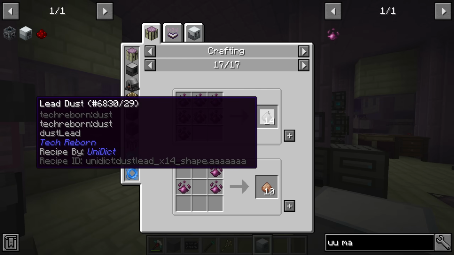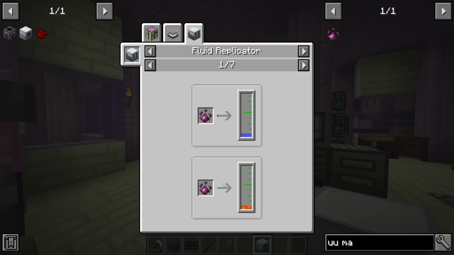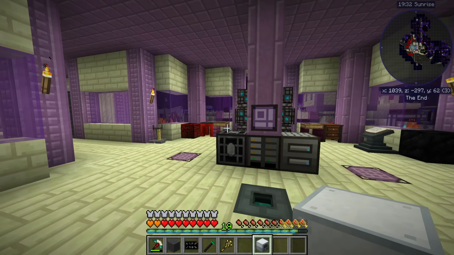Tin dust, aluminum dust, lead dust, copper dust. And then in the fluid replicator, you can make like water and lava. So we could automate our like magma generators with UU Matter. So basically turn cobblestone into UU matter and UU matter into lava. Maybe not worth it because the matter fabricator does use like 4,000 RF per tick, so it is quite pricey to actually make the UU matter, but I believe we do need to get it to go forward.